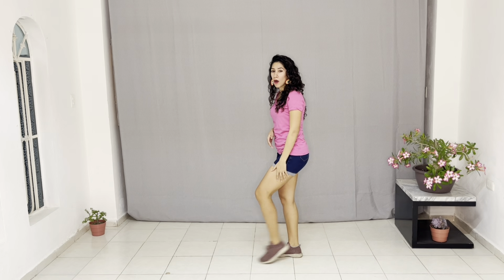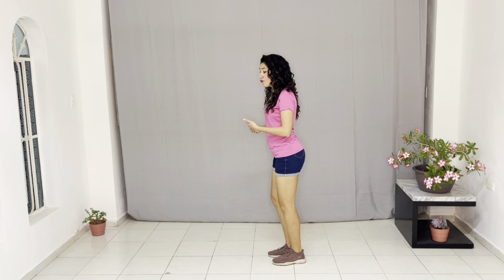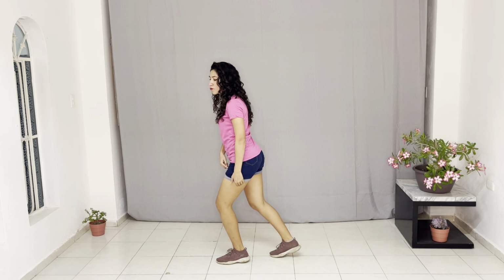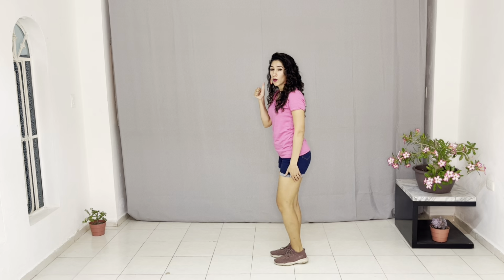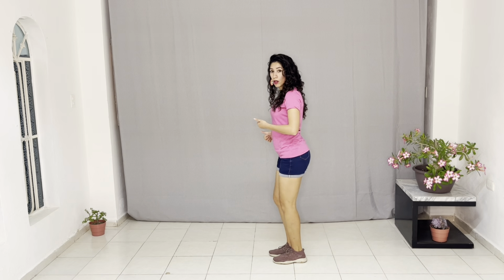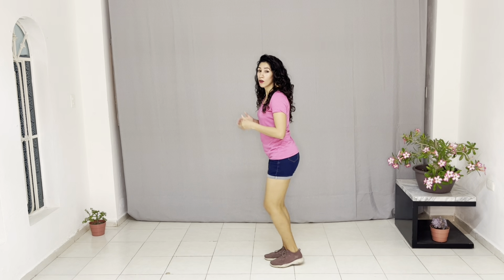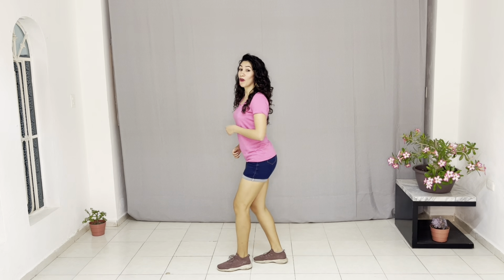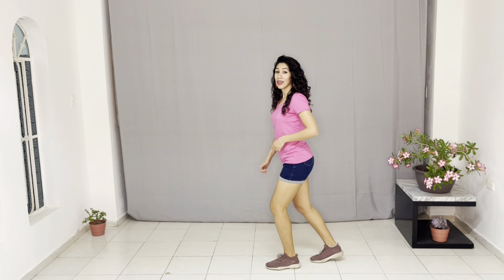So now we're gonna move our left leg, or whichever you want. We're gonna go forward, forward, and close, and then we're gonna go back with the other leg. So if you went forward with the left one, you're going back with the right one. Back and close, okay? Let's do it again. Forward and back and forward and back and.